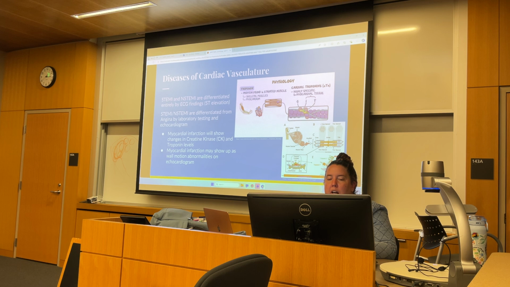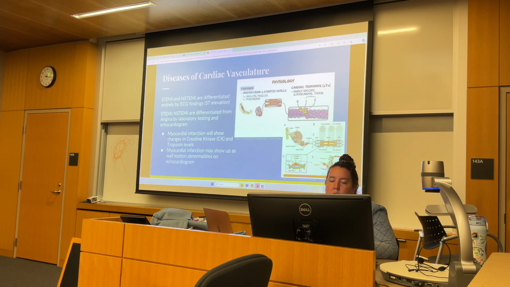So, if you are having a myocardial infarction, so that death of tissue, you will have elevated creatine kinase and troponin levels. These are substances released by the cardiac muscle when cardiac tissue begins to die. So these substances then will build up in the blood, and you'll see higher levels of them on blood tests. So anytime someone goes to the hospital with chest pain, they are most often going to receive these lab tests so that we can tell. They also do serial troponin levels, so they'll draw one and say, okay, this is your level, and then they'll check it 2 to 3 hours later and see if it increased.